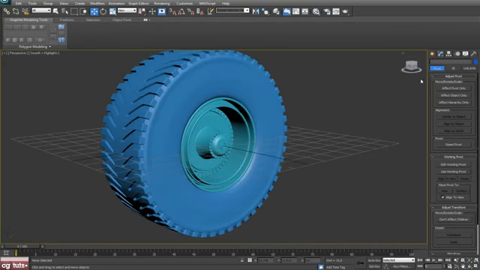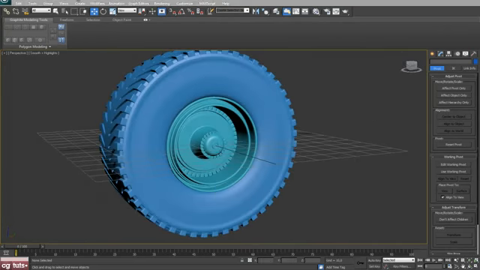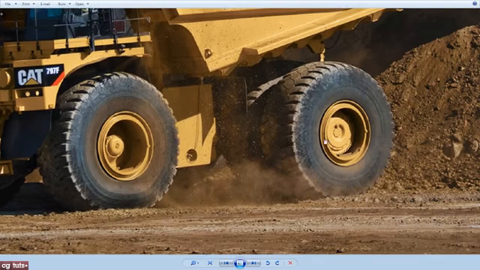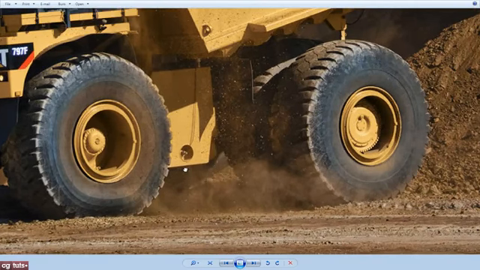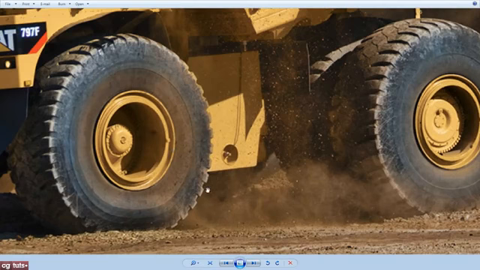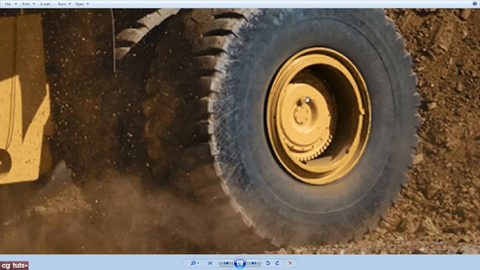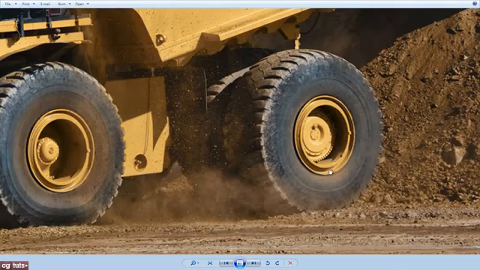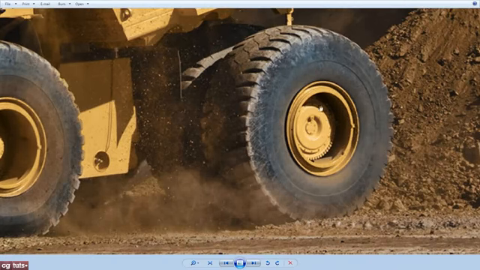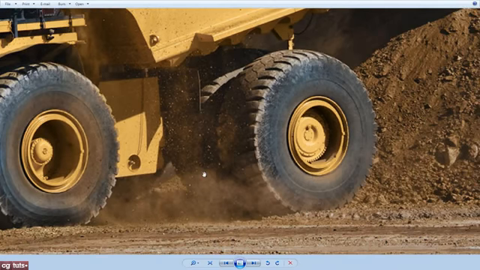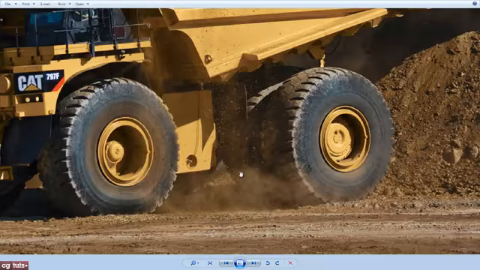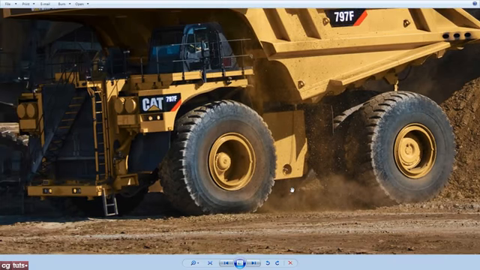okay, I'm sure that you will be able to make back rim alone, and you can always add more details like this little part here or this little part. And in next video I will show you how to create these bolts on this back rim, and we will try to model the cabin. So see you in next part.